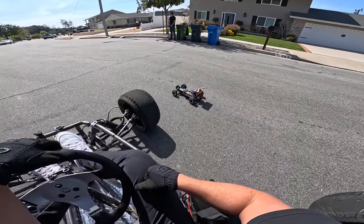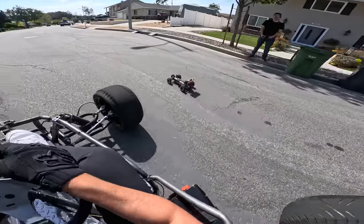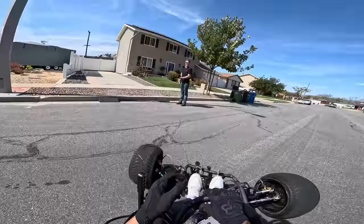Wow, I've never felt so competitive against an inanimate object before. 3, 2, 1. Smoke! Gap! Good game. Fifth pound. Boom. Hey, you had me at the beginning.